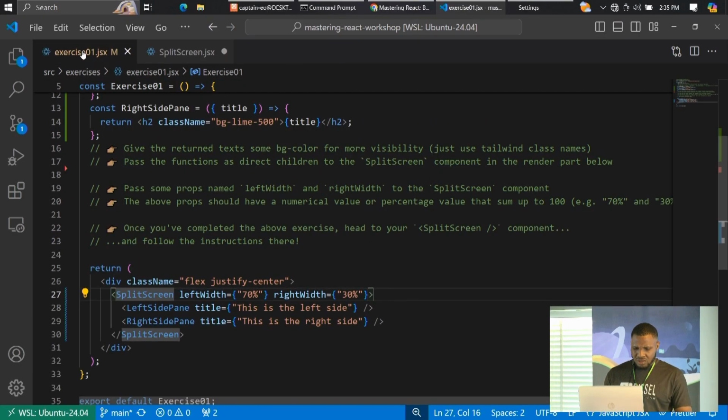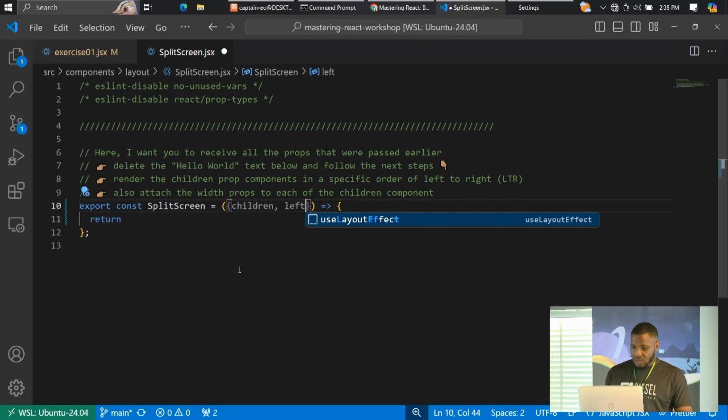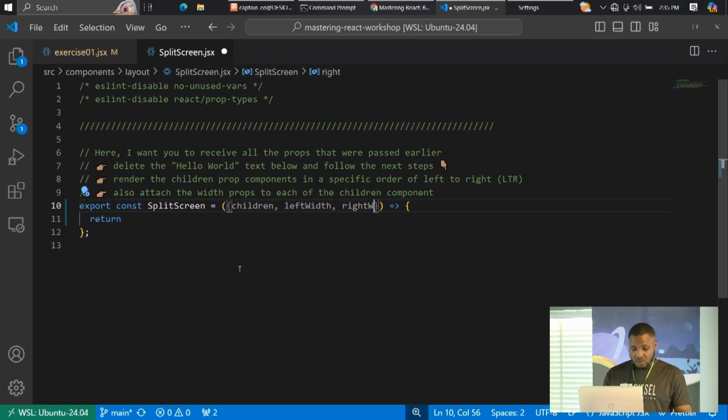Let me see. Okay, yeah, left, right. Hope I got that right. Left, right. What exactly are we returning? We should return a div, right? Okay, great.